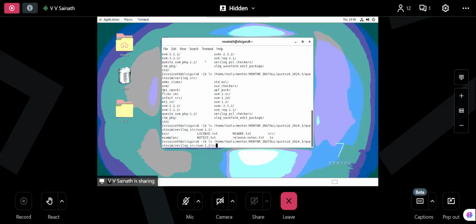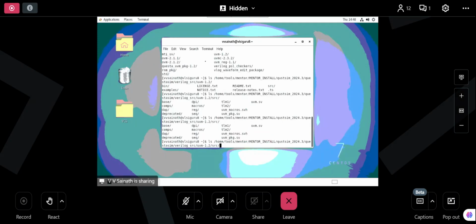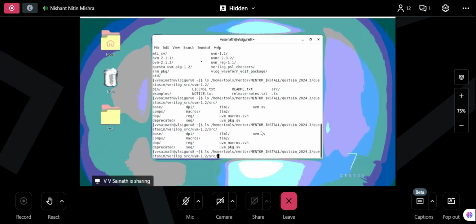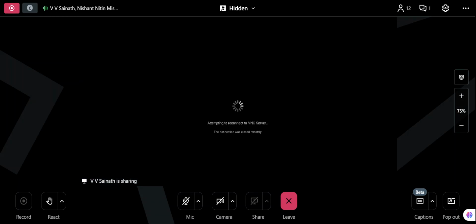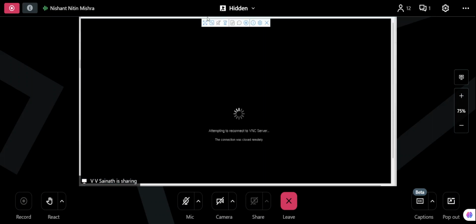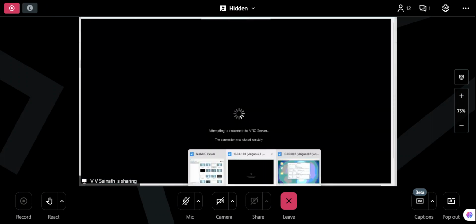Okay. If you logged in, please share the ID with me, I'll open that ID. Yes, sir. It was remotely getting pushed, so it was showing the error: could not find include file uvm_package.sv.